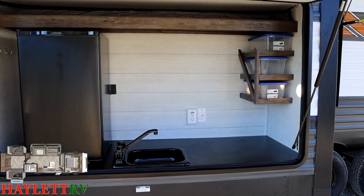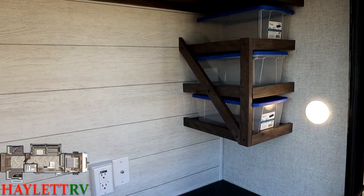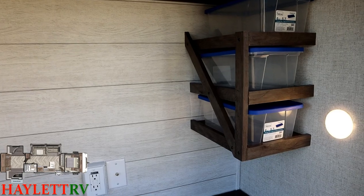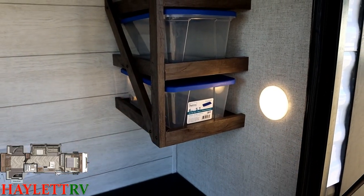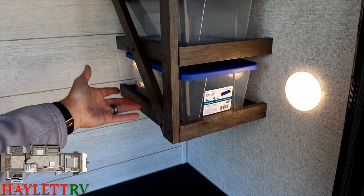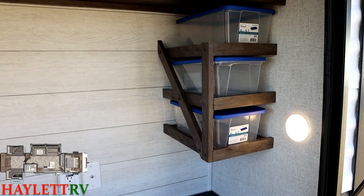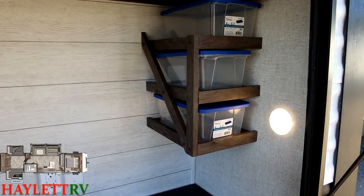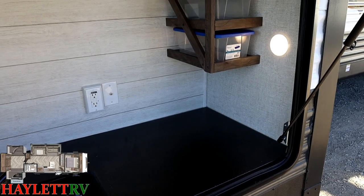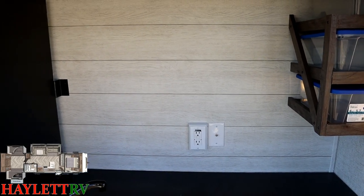This outside fridge plus the inside fridge gives this thing closer to 14 cubic feet of total cold storage — that's more than a lot of fifth wheels. I love the little touches, the nuances in the new camp kitchen: inside they went all tote-crazy and they added some more of those outside too. It's genius because you can use those totes for utensils, picnic supplies, and whatever you need. TV hookups are outside too if you're looking for more of a glamping versus camping experience.